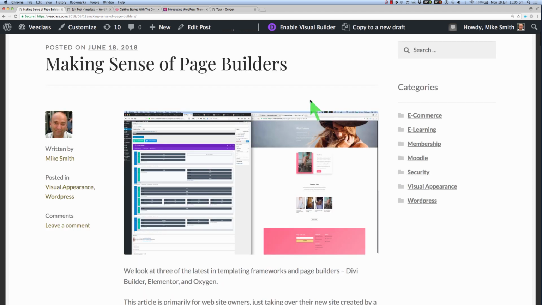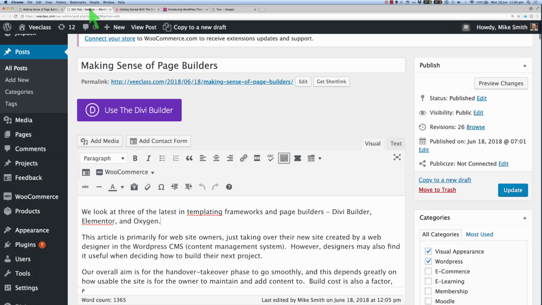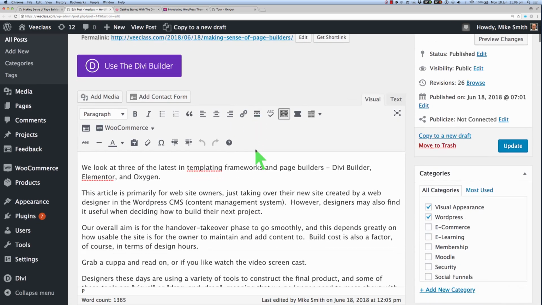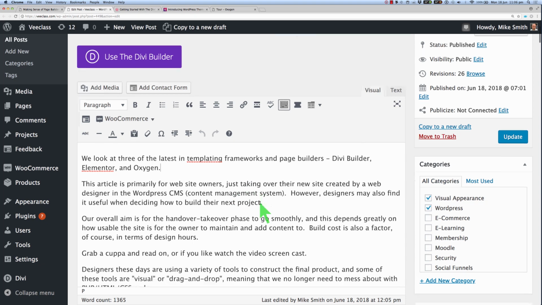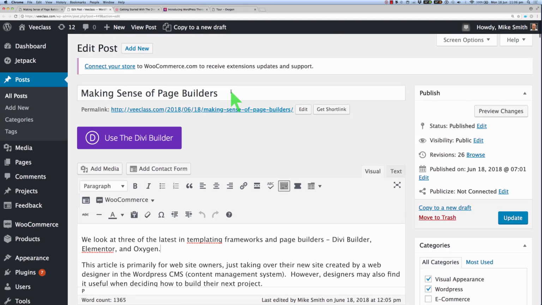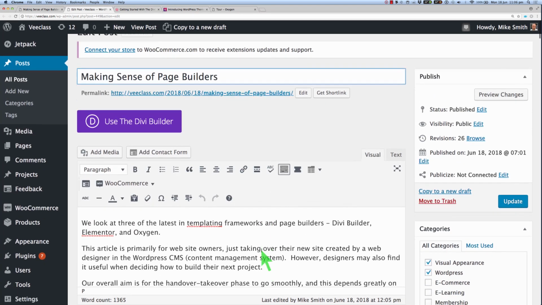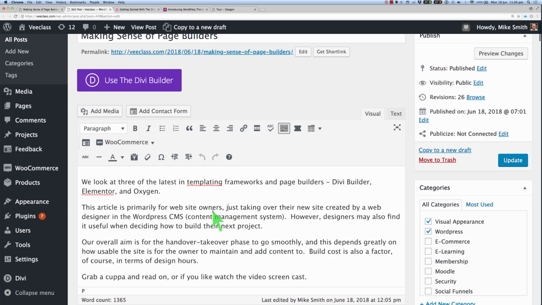If you've used WordPress at all, you would be familiar with the WordPress editor. So for example, for this blog post, if I edit it, I'll be taken to the WordPress editor. This screen should be relatively familiar. You've got the ability to put a title in there, and you've got your main content editor box here with a few minor formatting tools.